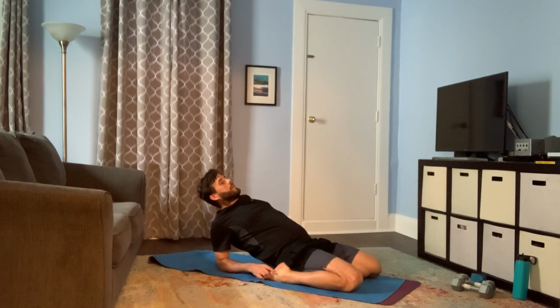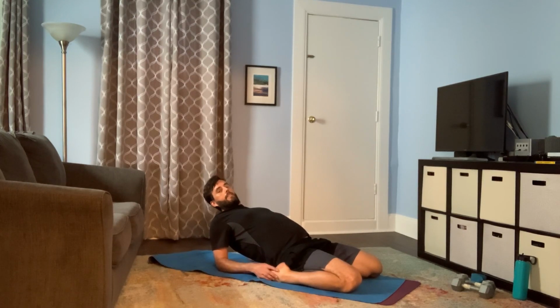Take your time though. Take your time. One elbow, then the other elbow. Keep your knees down, even if they are open, right? Mine had to open up a little bit more even to get here. Big stretch in the quads, stretch around the knees.